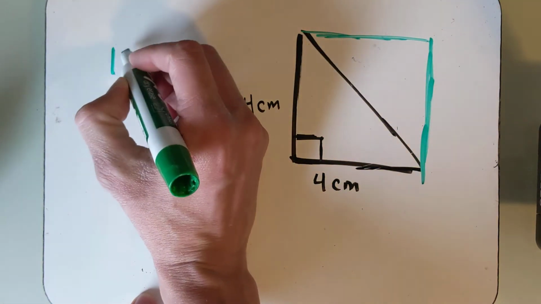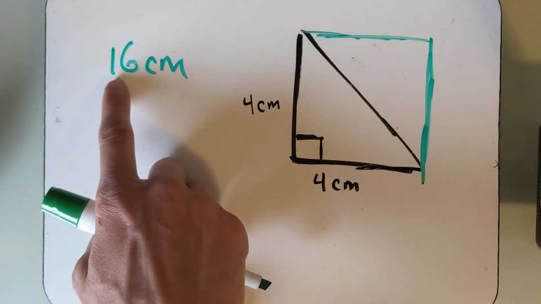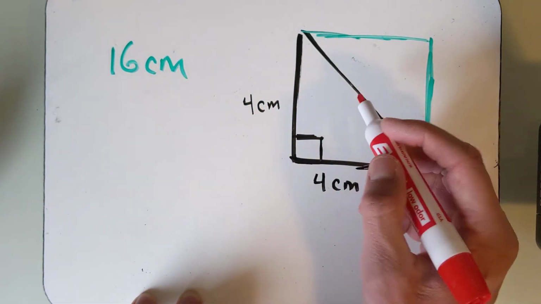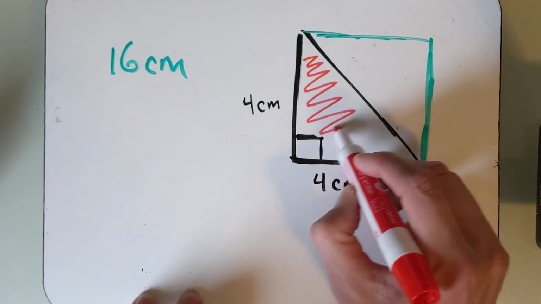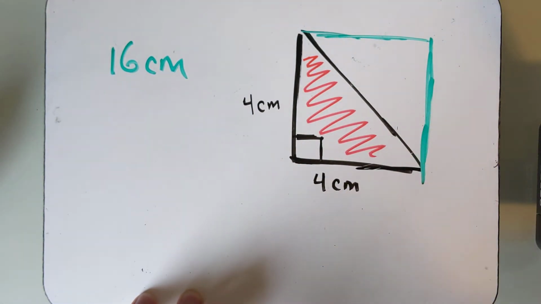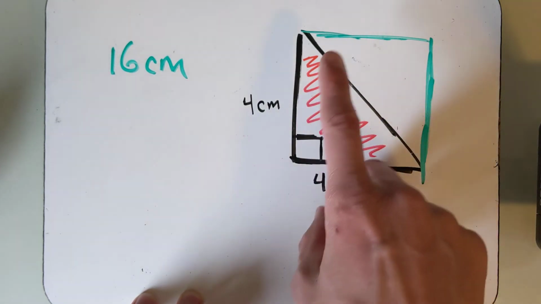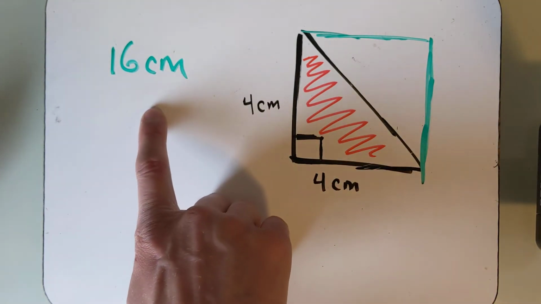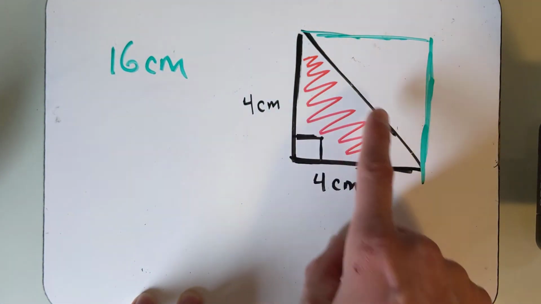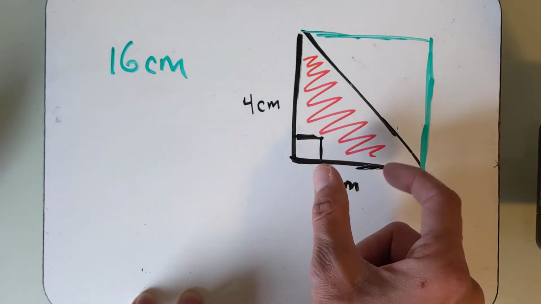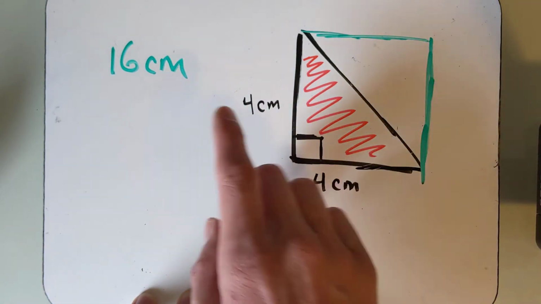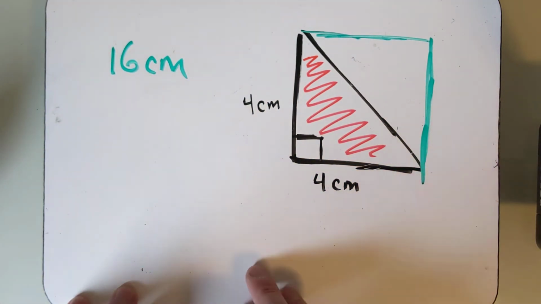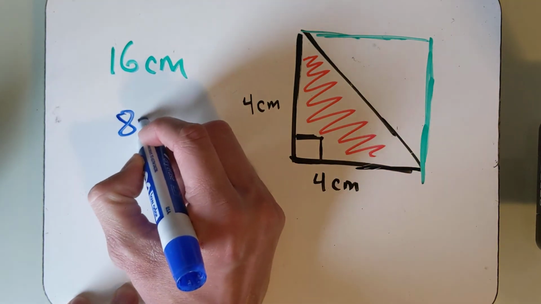So that's not our answer, but I'm just going to go ahead and record that down. So the area of the whole square is 16 centimeters. But we're only trying to find what the area of this space is. So we're only trying to find half of what the area of this square is. If the area of the square is 16 centimeters, that's the whole thing. We want to find what half of that is, just this one part right here. We don't care about this part anymore. So just finding out what is half of 16. Half of 16, so what times 2 gives us 16, would end up being 8 centimeters.